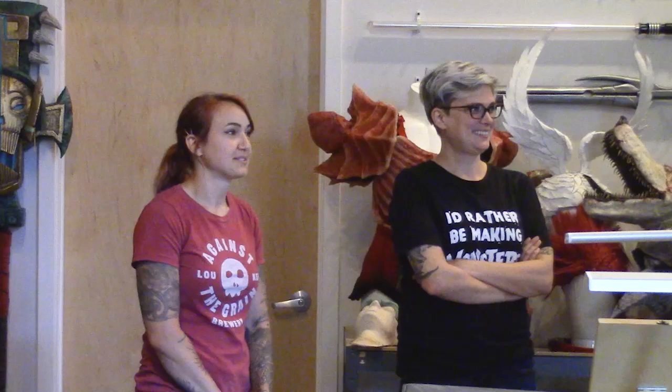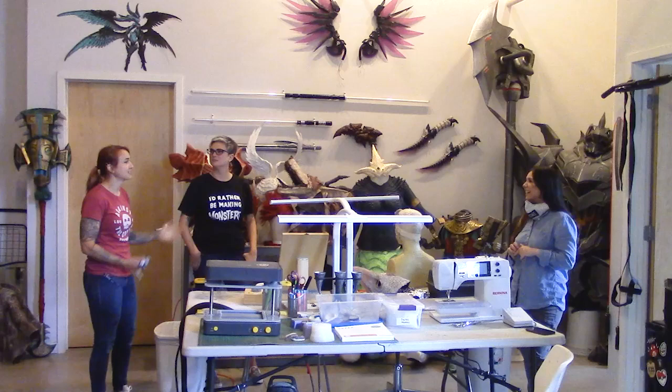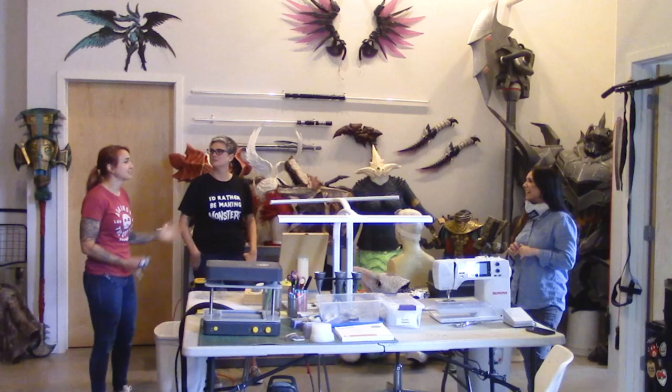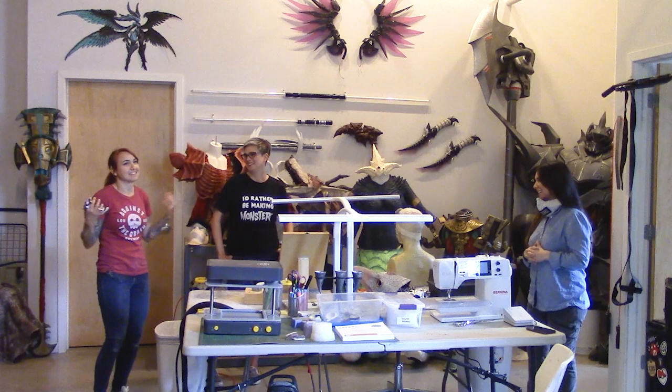Cosplay to us is kind of like our childhood dream of making creature suits and hiding the human form and becoming something inhuman, like they do in the movies. It's just really fun. And you said you can do it at home — we are actually not just in a monster studio, but Courtney lives in this room. So you have to wake up in the middle of the night to get a cookie and your serpent is scaring you. I was talking to Dana about that — I kind of take for granted that I have this giant robot in my living room and all these strange things. But it almost feels like the little mermaid in her cave of wonders, and there's all my favorite things surrounding me. It's my woman cave.